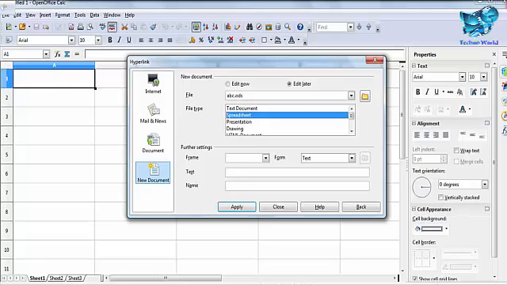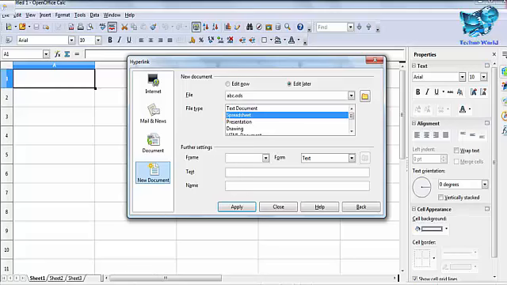So here I have selected the option and given the file name for the current location. I can choose the location also from this area. We can click on this button and choose the location where the new file will be saved. Here you can type the text which will appear in the current cell. By clicking on that text, we can open the hyperlink to the spreadsheet file, that is ABC.